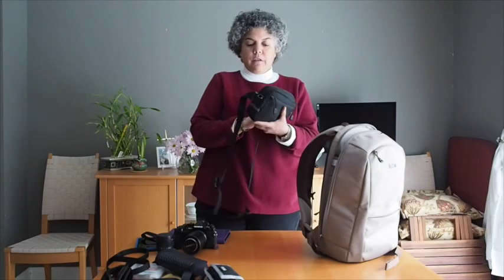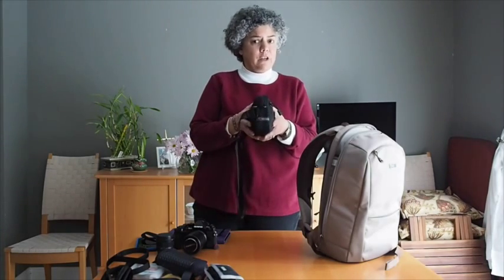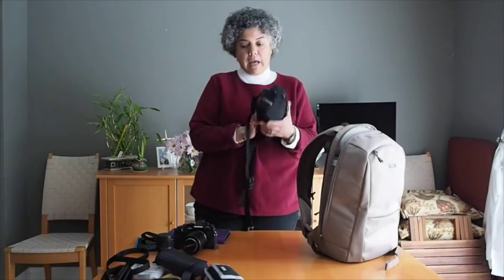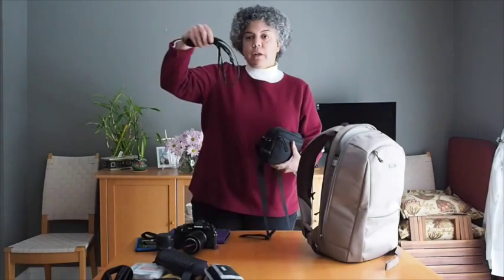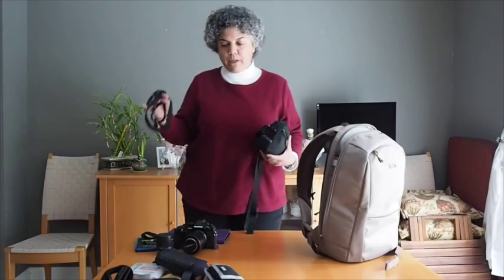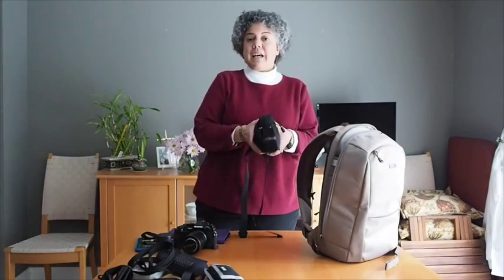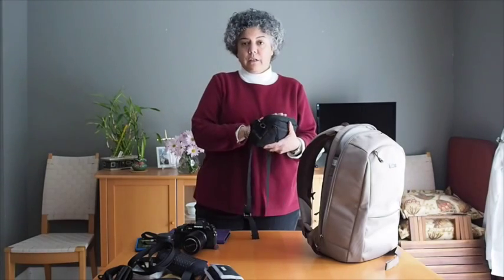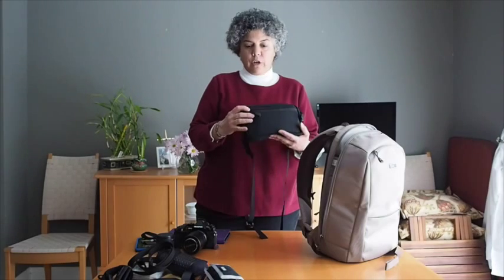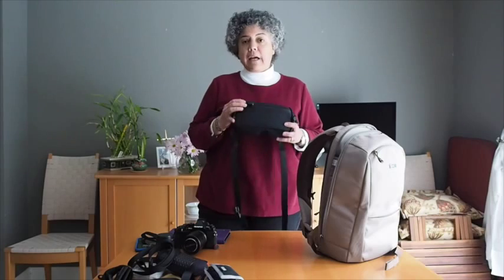It's made of ballistic nylon. I don't want to say it's puncture proof, but it's pretty darn durable. It comes with a strap, so if you wanted to use it as a strap for a purse, you could do that. I carry this with me when I travel because it has so many uses. I usually put a couple of things in here and put it in my travel bag, and then I can use it for a purse. I can use it for a fanny pack, many things.